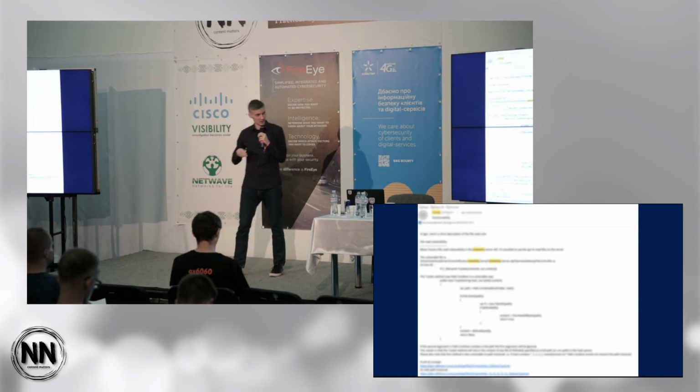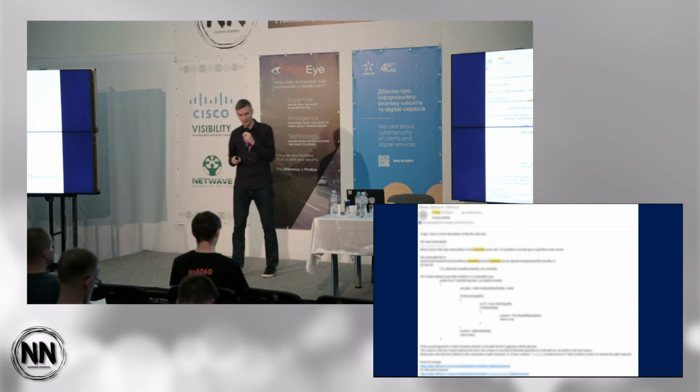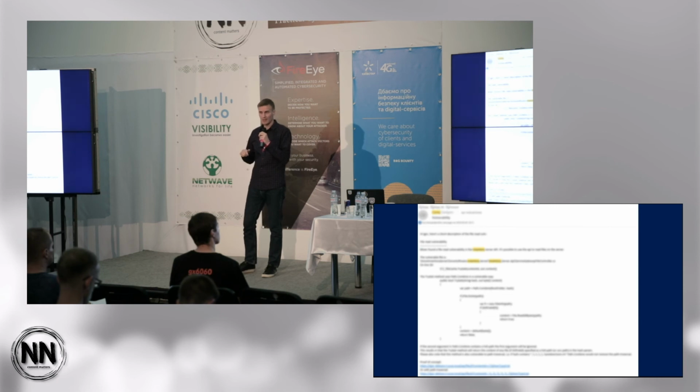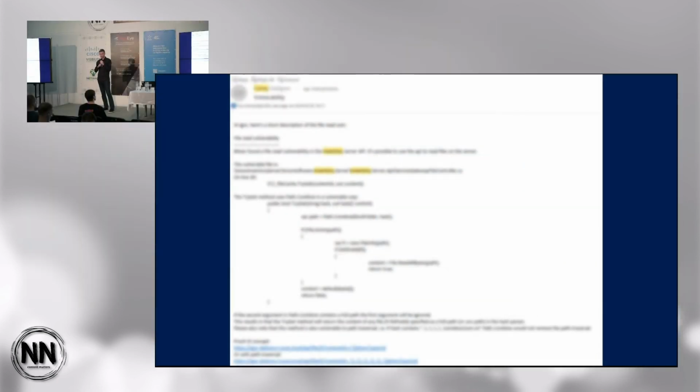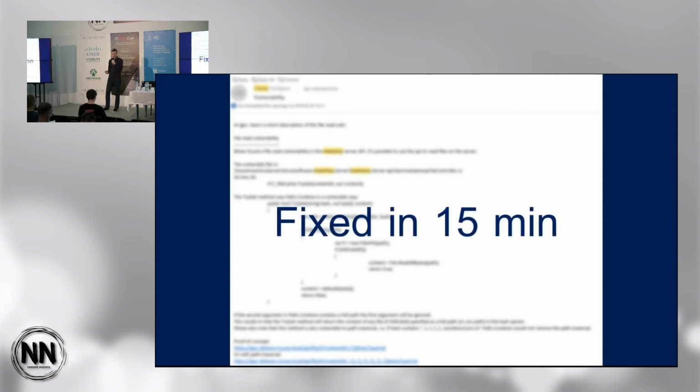This blurry picture represents an email I got from one of the pen testers, like 15 minutes after they found some vulnerability. We agreed with them that they don't wait for the report. Once they found something, they send it to me. And this was a high-level vulnerability on one of our server products. It was fixed by the development team 15 minutes later.